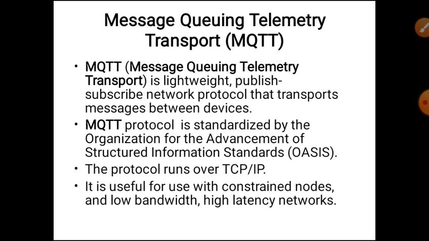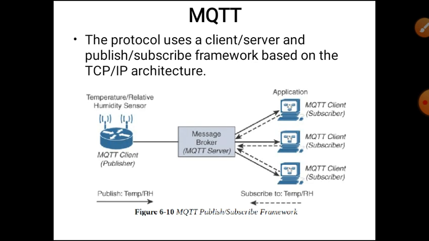And this is the protocol which is standardized by the organization OASIS. It stands for Organization for the Advancement of Structured Information Standards, and this application layer protocol runs over TCP/IP. This is a protocol that is particularly meant for constrained nodes and constrained networks, and it is based on the client-server framework and the publish-subscribe framework.